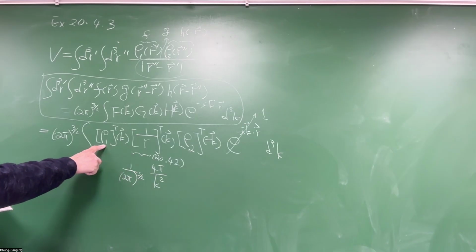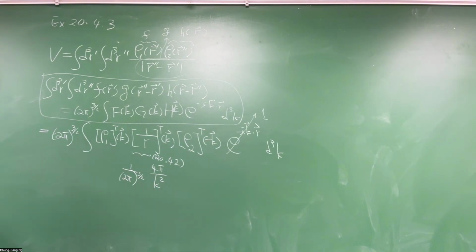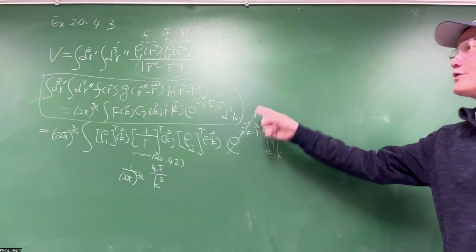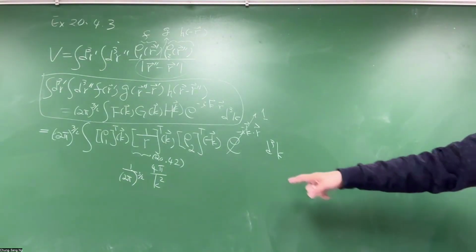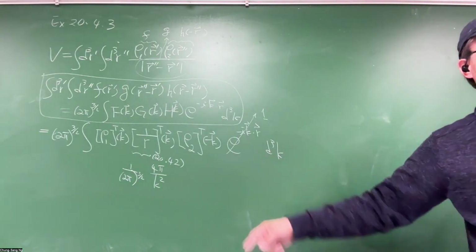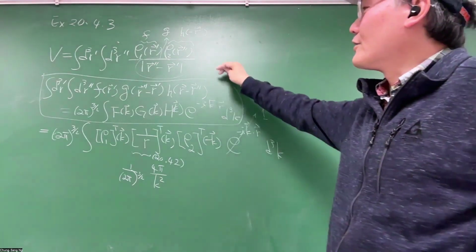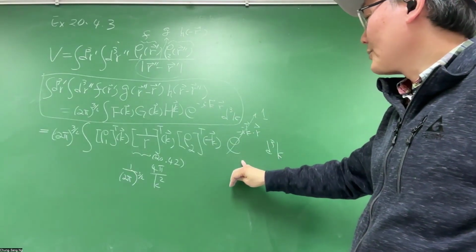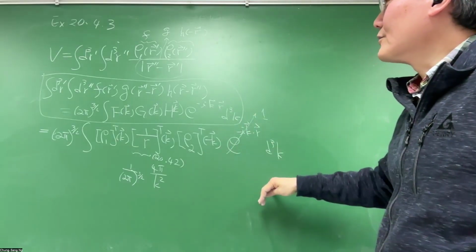Okay, if you substitute this into that, you cancel this factor and you get a 4 pi factor in front. And you have the Fourier transform of rho sub 1, the Fourier transform of rho sub 2 evaluated at negative k, divided by k squared. So that is 20.19. That is the final form, obviously, without knowing what rho sub 1 and rho sub 2 are. You need the specific form of the charge density to calculate that. But this is just transforming from the integration in physical space to the integration in Fourier space. It doesn't matter, it depends on which one is easier to use.